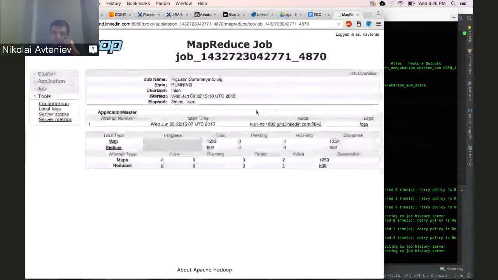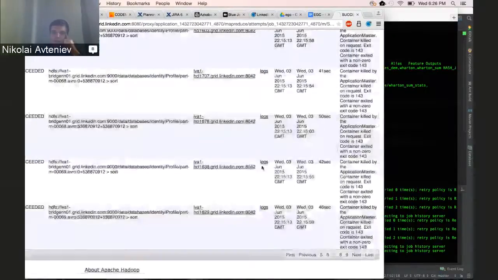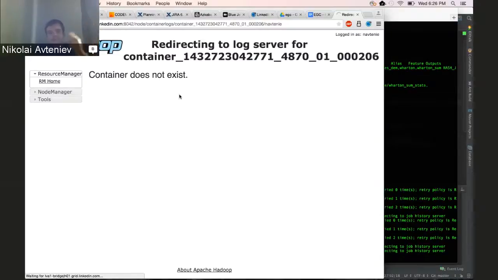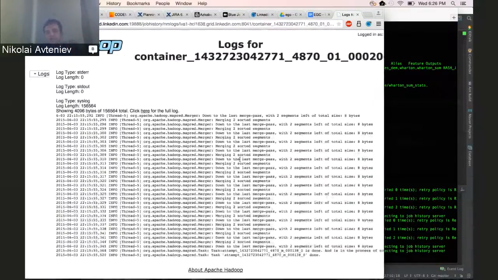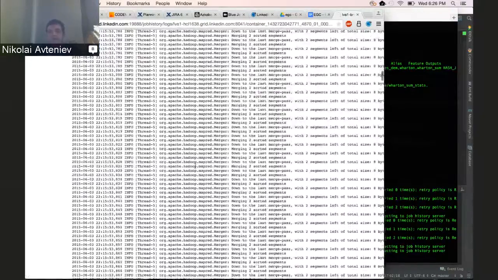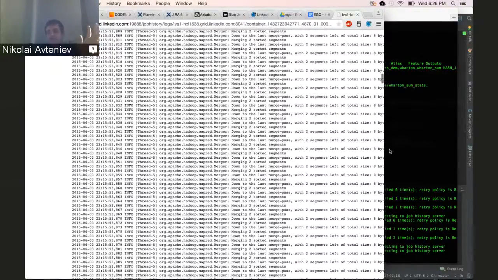You click through the tab here, and this is where you would see the output of the UDF. This job is done, so the container's gone, but you would see it in the logs in this API. You can see full logs here, the printouts and all that's happening. You wouldn't be able to see it in your console.